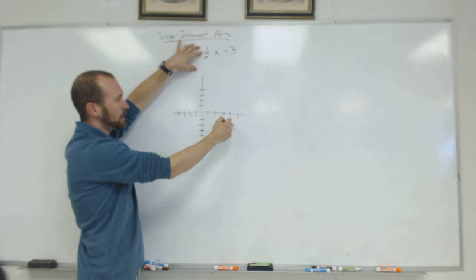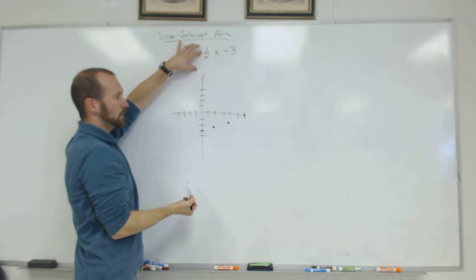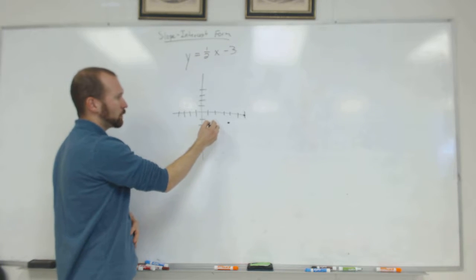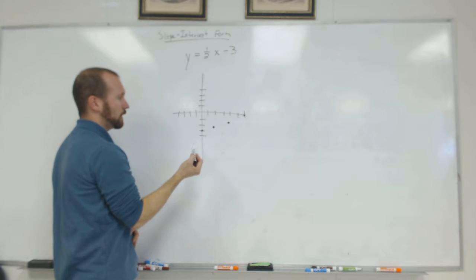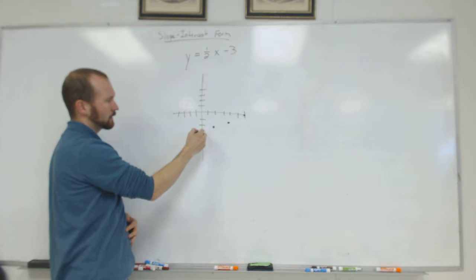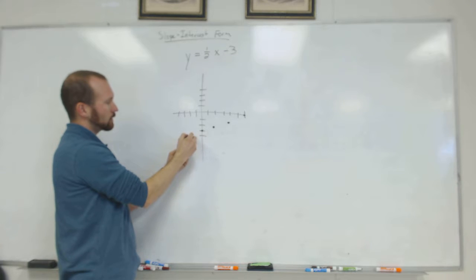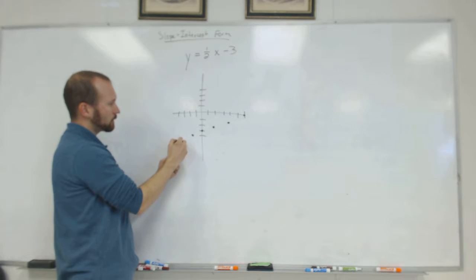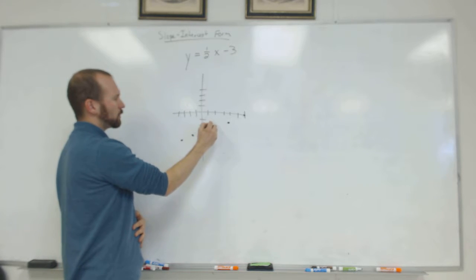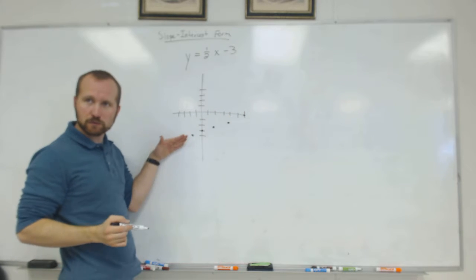I could even do it again. Up 1 over 2. In fact, not only can I go up 1 and over 2, up 1 and over 2, up 1 and over 2, I actually can imagine doing that backwards. How would I get to this point? Down. Yeah, in a way it's like down 1, back 2, right? Or down 1, back 2. As long as I'm going up 1 over 2 each time, I can just make as many points as I want to along that line.